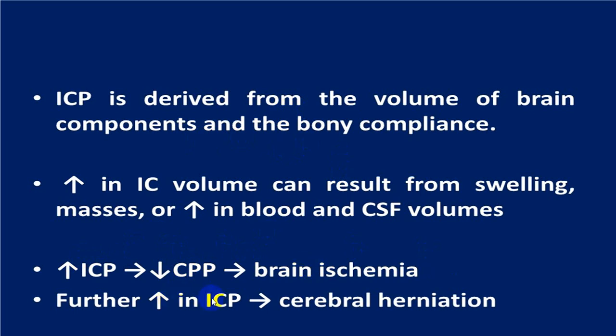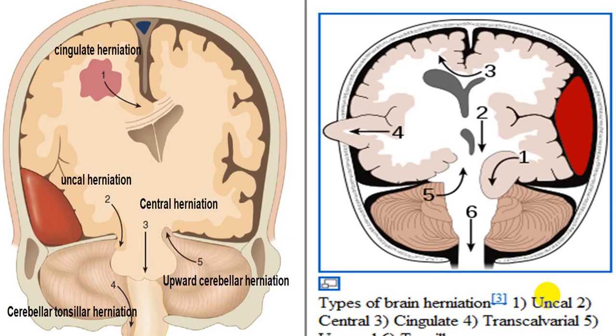Once the pressure becomes more than 40, you will start having herniation, like Falcine herniation, uncal herniation, central herniation, and when it becomes severe enough, you can have tonsillar herniation. When tonsillar herniation takes place, it is a dangerous one. So this is cingulate or Falcine herniation. This is uncal herniation. You can have central herniation. Very rarely you will have an upward herniation, that is rare. That will take place only in infratentorial cerebellar tumors. And tonsillar herniation will be in a late stage.